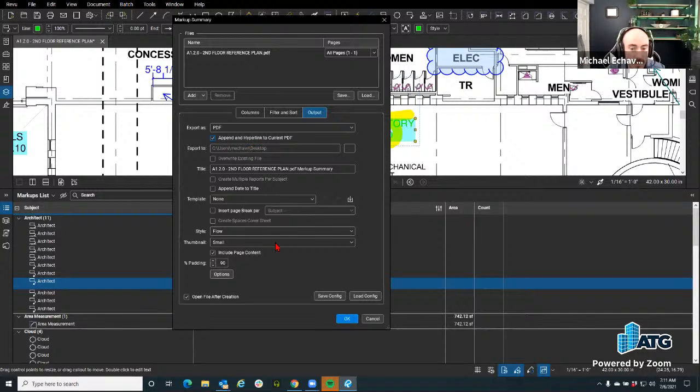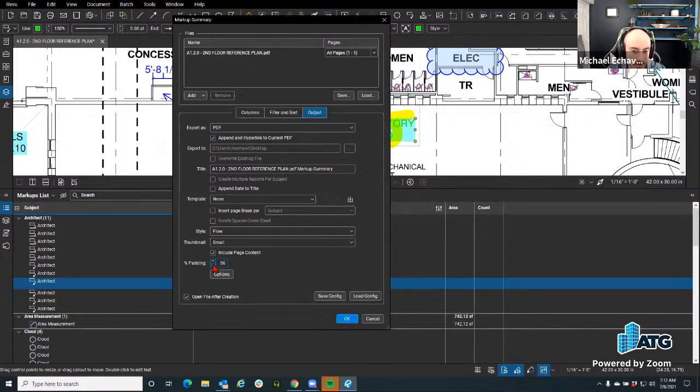Another great thing to talk about here is the padding. The padding is specific to, you see the markup wherever it's placed, and then you see the outside of the drawing. So the greater you have, the more of the outside of the drawing you're going to see, and the markup becomes very small. So I'm going to do a 50-50 here. So I'm going to bring this down.